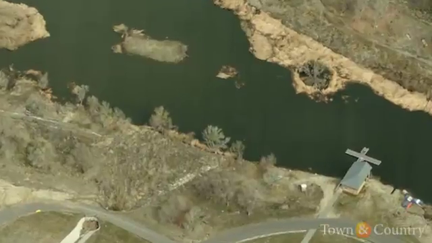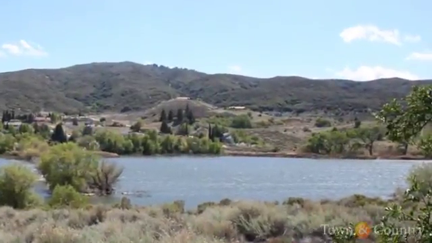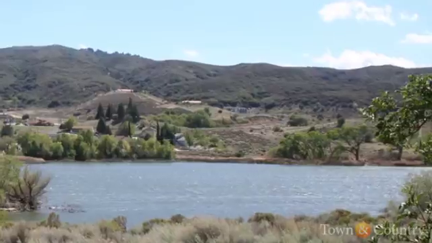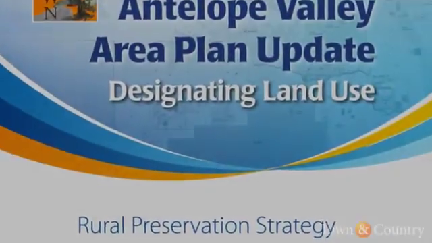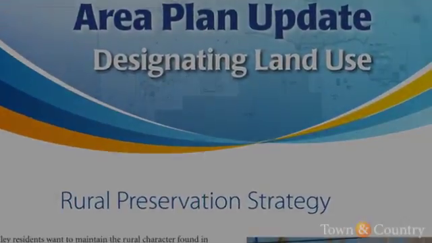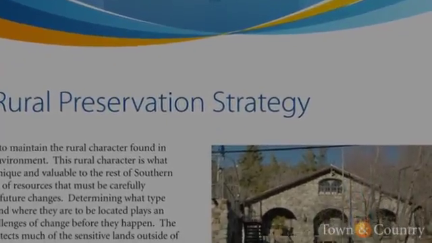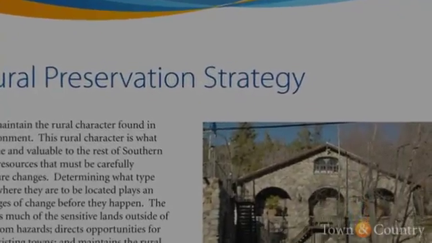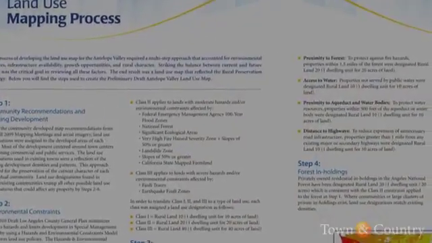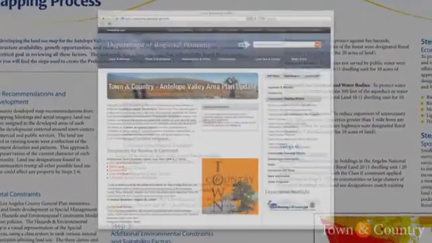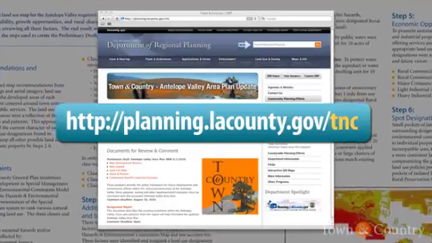The draft is now out for public review and comment. Please take some time to look it over and let us know if we got it right. The next steps are to make any changes that are needed and present the draft to the County's Regional Planning Commission. If the Commission approves, then it's on to the Board of Supervisors for review and adoption. The public can still provide input at every step of the way, so please stay tuned.